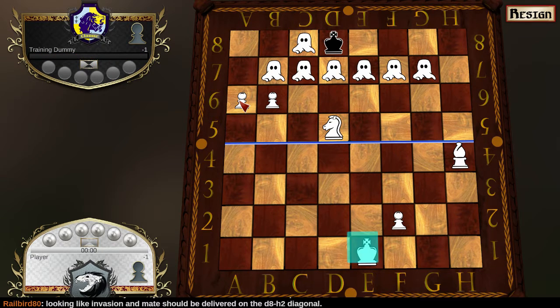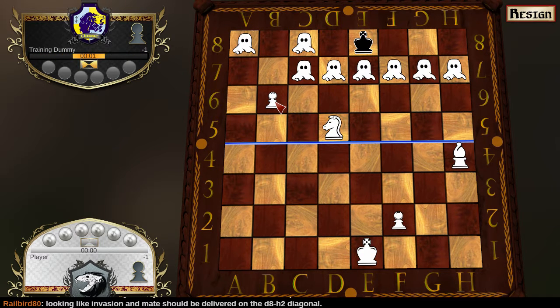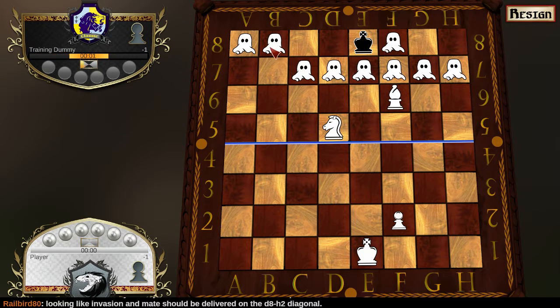So then we promote these two. Well, so that's a lot of ghosts. So, yeah, how do I do the midline invasion and the discovered checkmate at the same time? I think I actually want my bishop on this diagonal for that to work. Oh, but also, yeah, I need to promote my damn pawn. All right, so yeah, we'll set up the checkmate. I should have left the a-pawn for last.